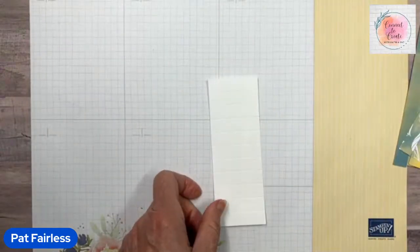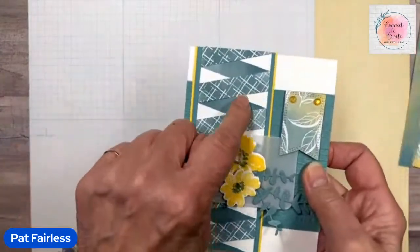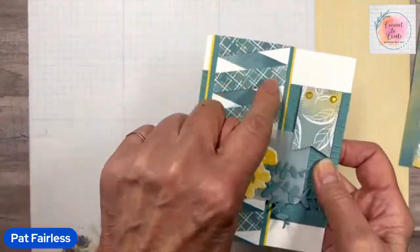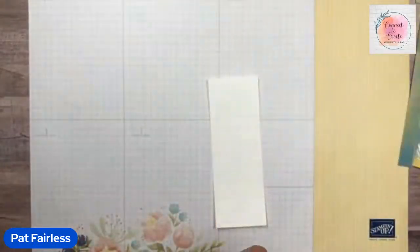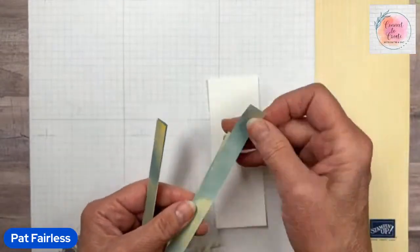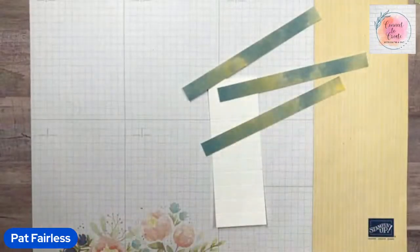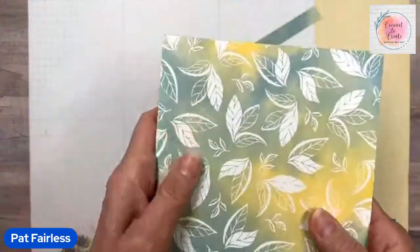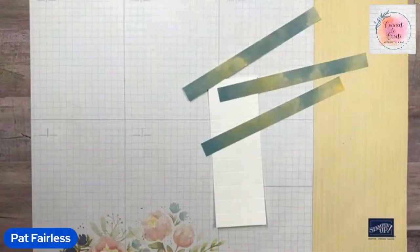So now I'm going to start with the piece that I want as the background. So the pieces that angle down, I'm going to lay those on first. So we will use these particular pieces here because the Hello Irresistible designer paper is 6x6. With 6x6 length, you will need at least 6 pieces, 3 of each side.